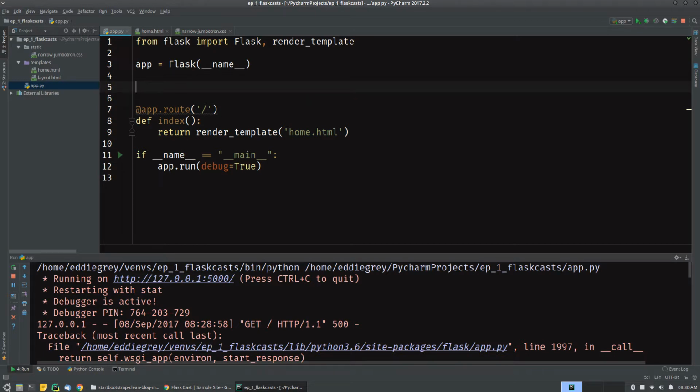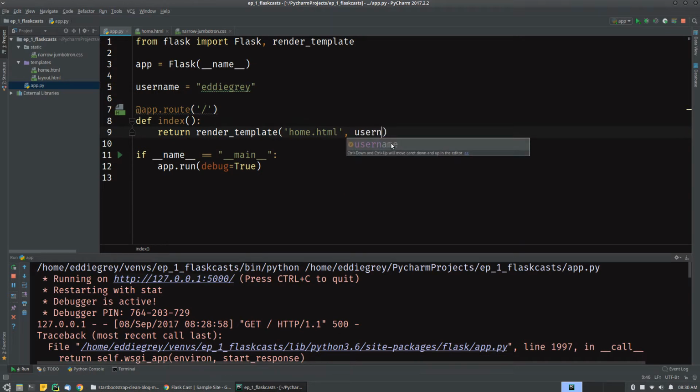Let's say username equals, and my username is typically Eddie Gray for things that I do. So we got a variable here called username. We can pass that in here by going comma, username equals username.